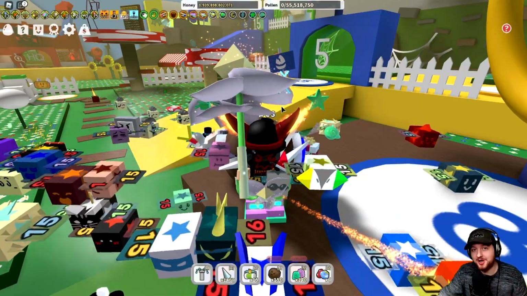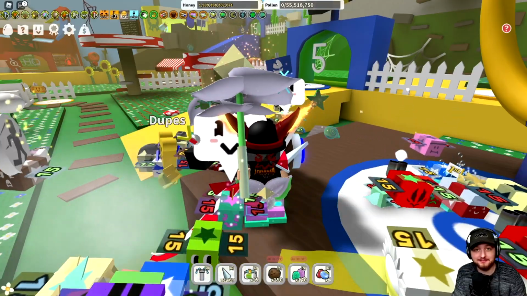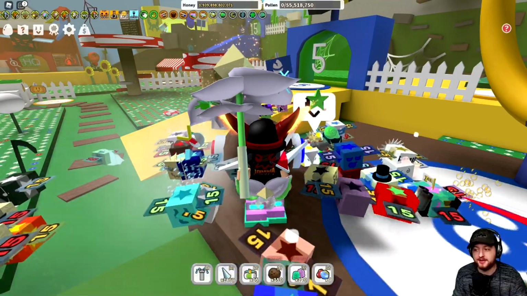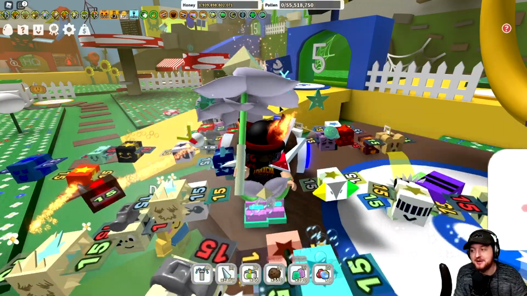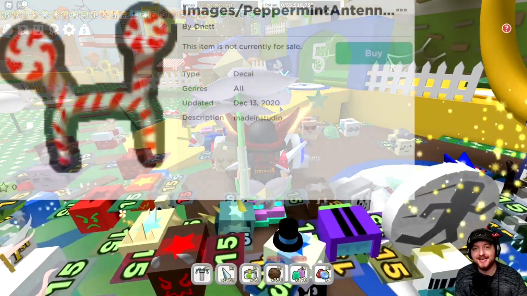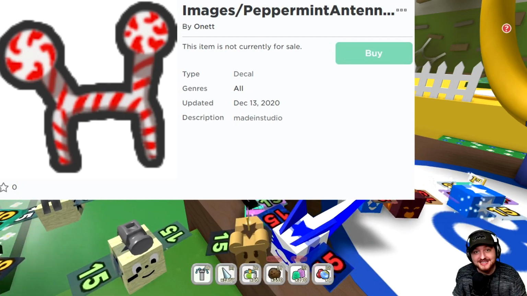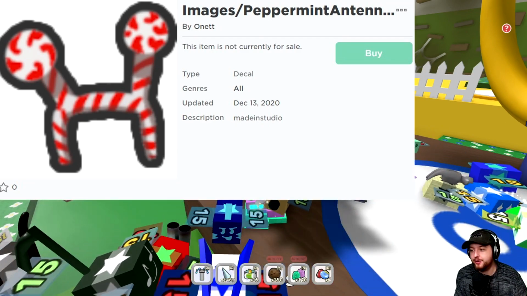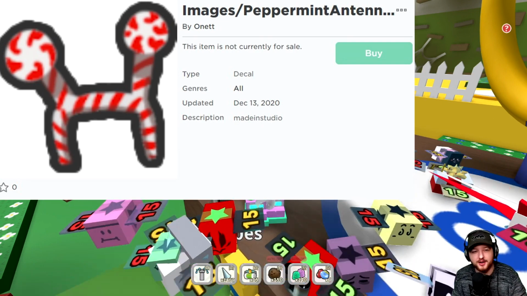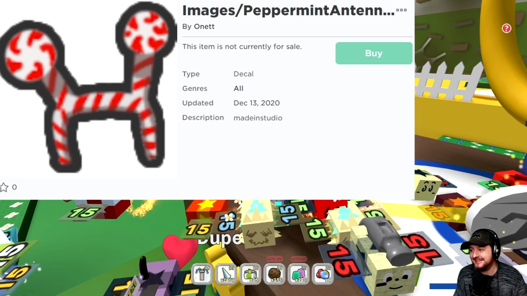And then moving on to the next item that we're going to look at. If you guys remember a little bit earlier, we looked at that briefcase with the antennas. Well, the only other thing that contains antennas right now is this new item, which is called the peppermint antenna. So this is one of those plastic ones that you put on your head. Normally it's like Rudolph horns or little snowmen. I think I've got some little snowmen one, or some reindeers or something like that.